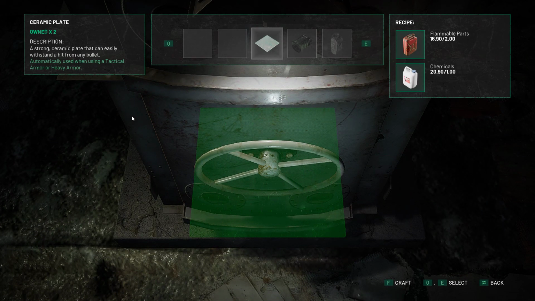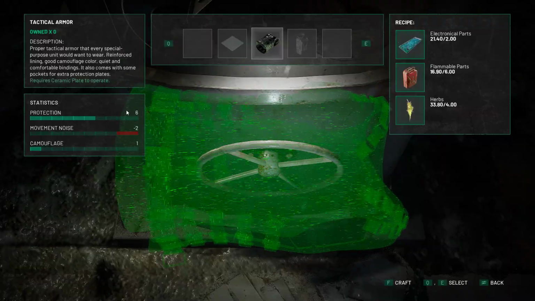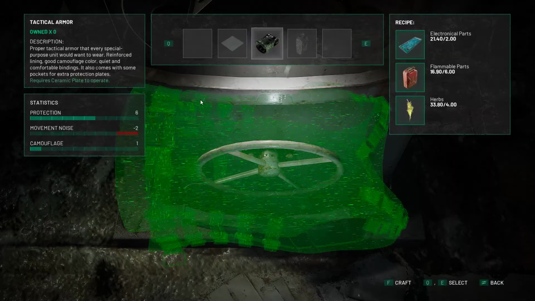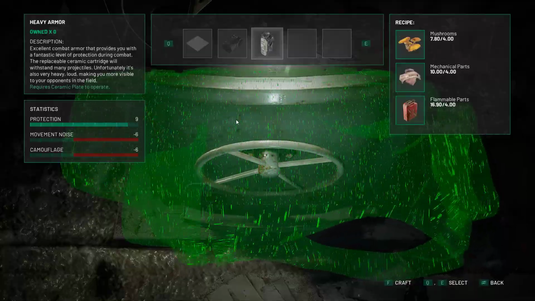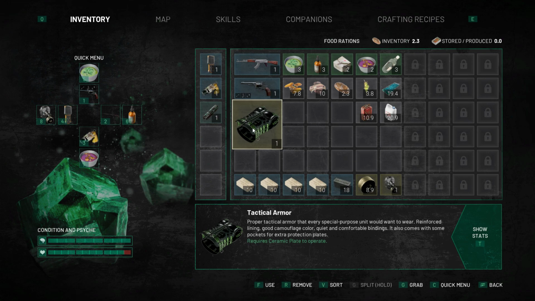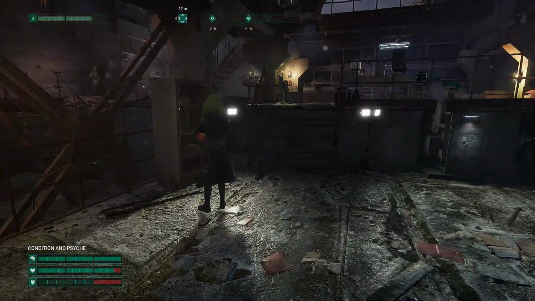Oh, yeah, I forgot to build this, too. Make ceramic plates, tactical armor. This gives me 1 camouflage, 6 protection. I'm gonna build one of these. What's this? Heavy armor. Damn. Didn't even know this stuff is in here, but alright. I'm building me a tactical fucking armor piece. Well, look at that. Fuck yeah, man. I'm all geared up now.